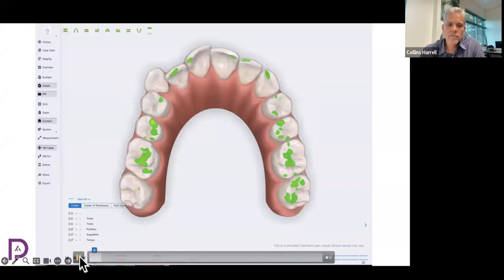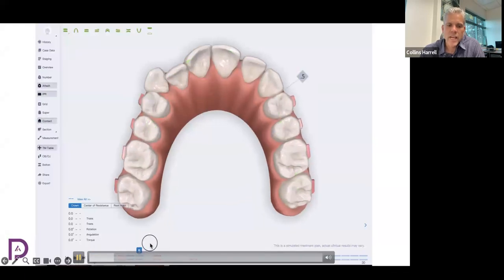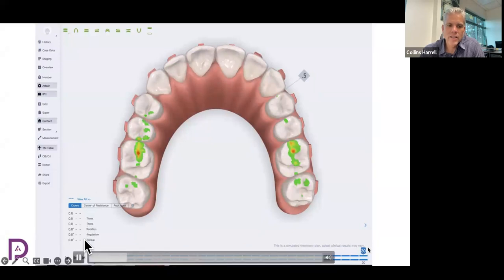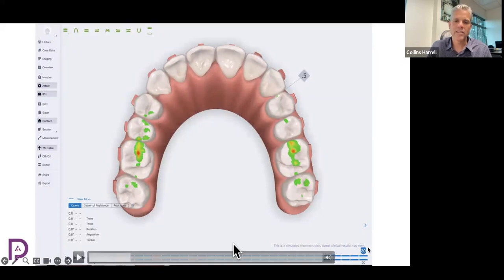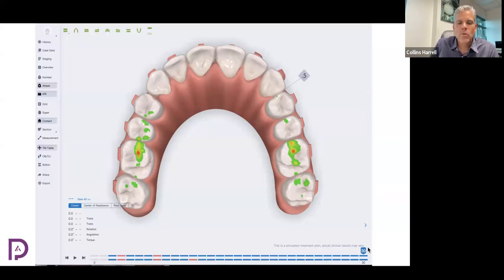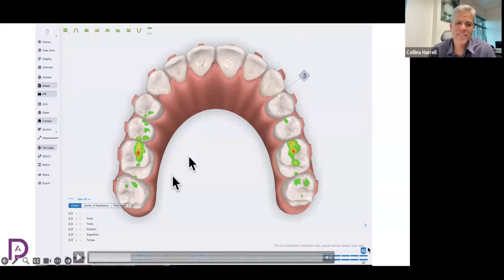What's the finishing occlusion? It's actually what I would want to see on a normal or deep bite case. I want to see heavier occlusal contacts in the posterior teeth and no contacts on the front teeth, because I'm trying to avoid an anterior collision with posterior open bite, which we see fairly frequently with aligners. So actually, to me, this case, the final occlusion was set up for a non-open bite case, okay, with no contacts on the front teeth in the final position. But it still worked out well because that's what aligners tend to do.